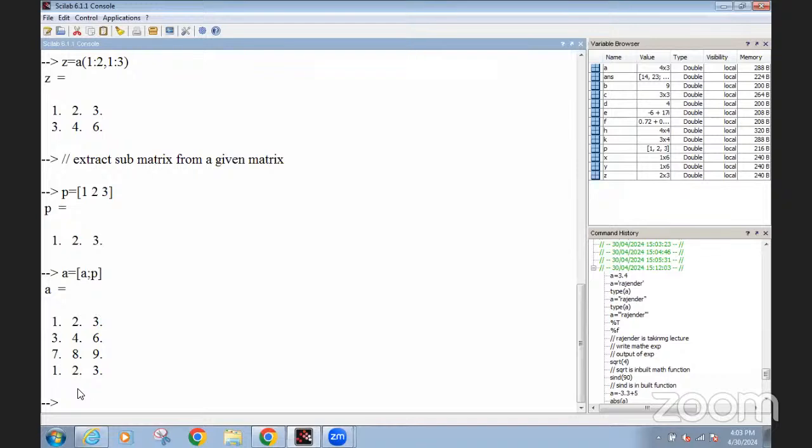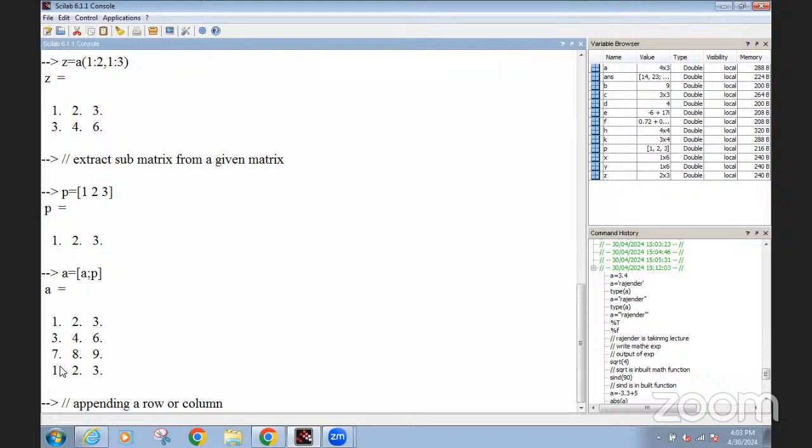This operation is known as appending a row or column. In this case, I have appended a row.